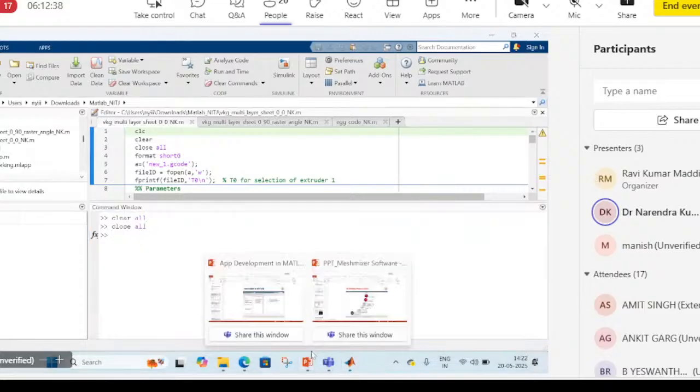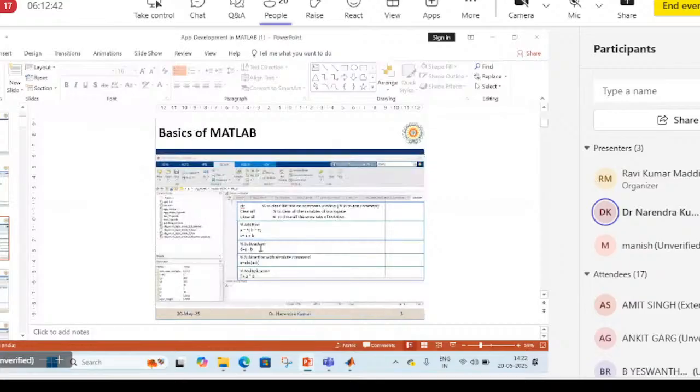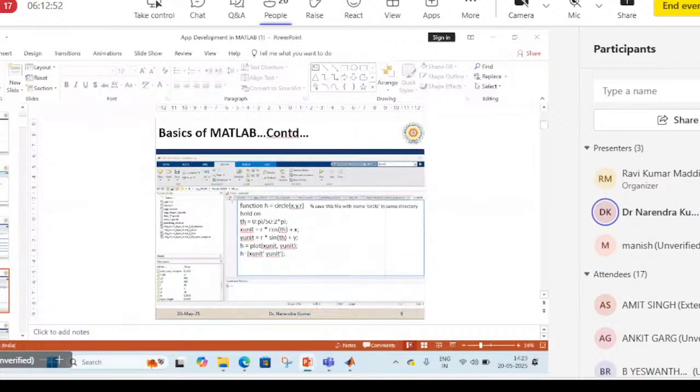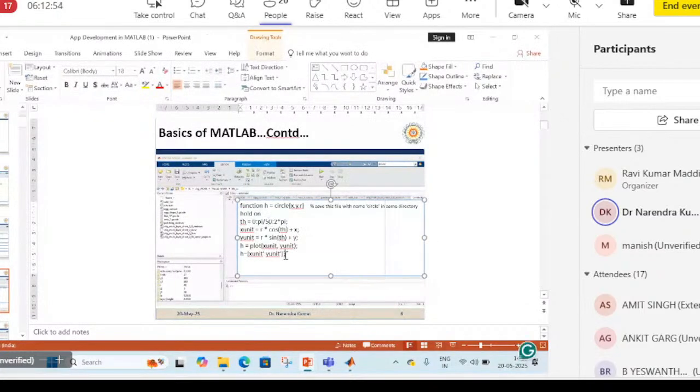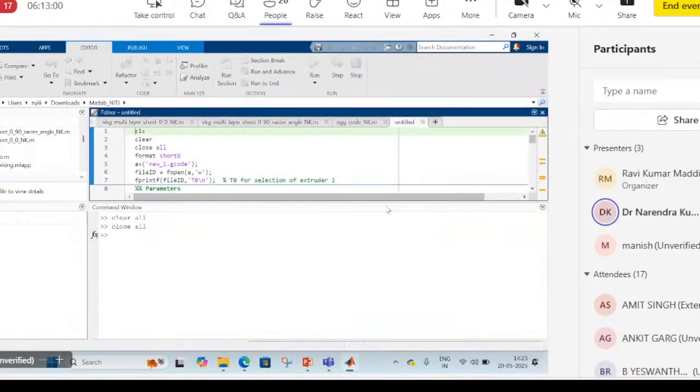Addition I have just discussed with you, and subtraction you can do on your own. Now let me tell you the use case of the editor window.